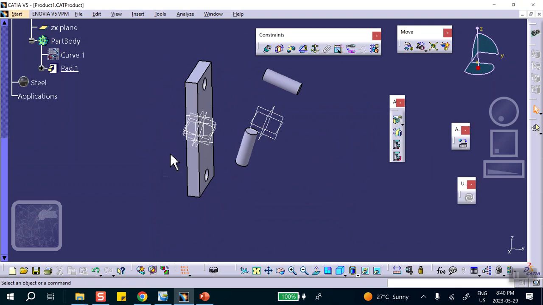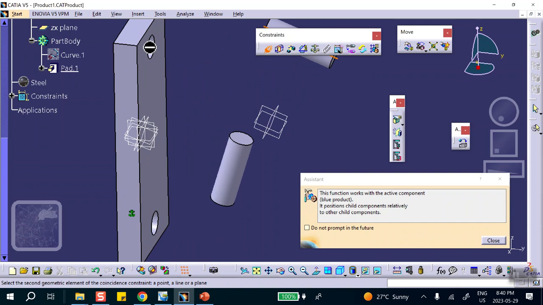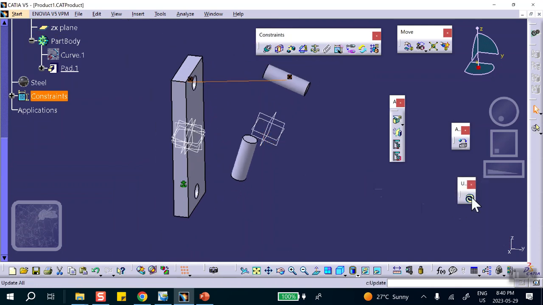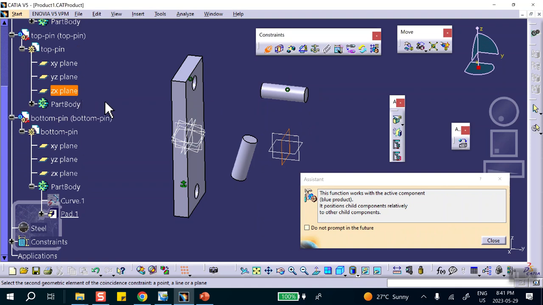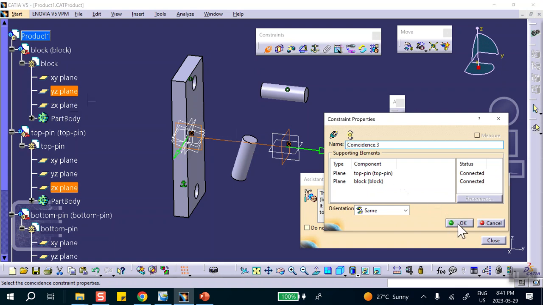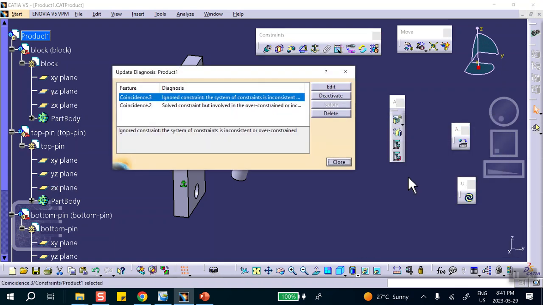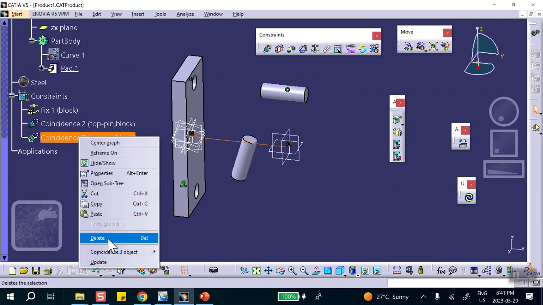Notice that if I say okay, then I'm all done. There's no assembly constraints. First thing I'm going to do is I'm going to use this anchor to fix something, and it's going to be this block. And then I'm going to insert, using coincidence, the axis of this and the axis of that. And if I update, you see that they line up. And coincidence between the vertical plane, this is the vertical plane of that pin, and the block. So that's going to be the exit plane of the block right there. And say OK. And update is going to be, oops, maybe I picked the wrong stuff. So let me go back here, delete this, redo it again.